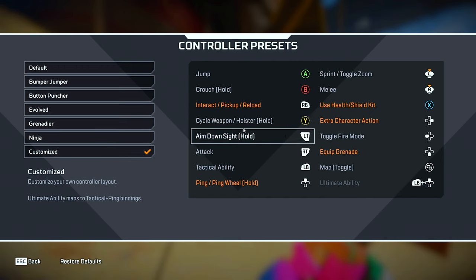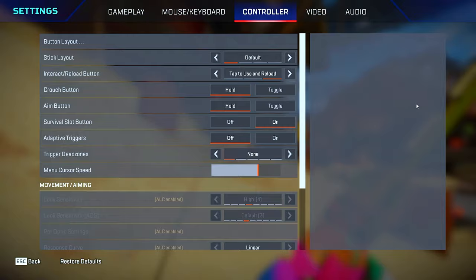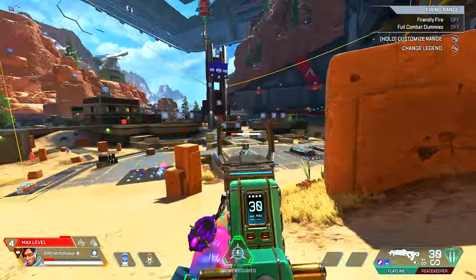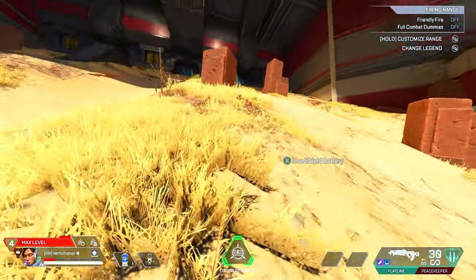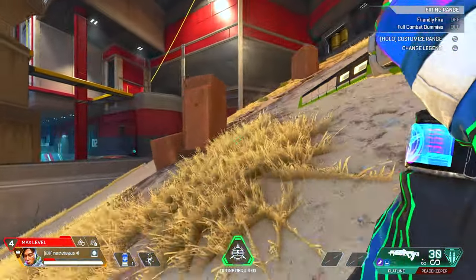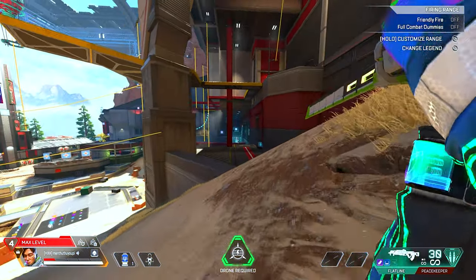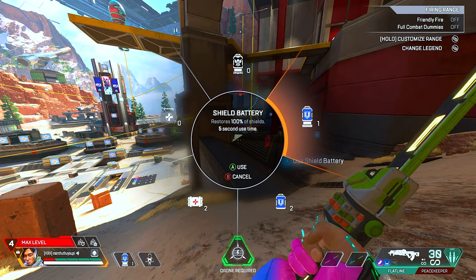And really the only thing that's different in here that's kind of weird is I do use RB as my interact and reload button, and I do use X as my shield wheel icon thing. The reason for that is I just fell in love with using RB to reload and zipline hop and all that. And also, as a Crypto main, throwing up my drone and then having to use my D-pad to start shielding at the same time as droning, it wasn't hard, but it just became a lot easier when I started using X on the back of my controller.